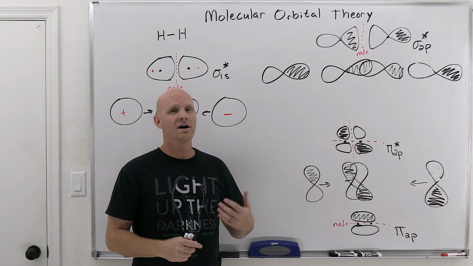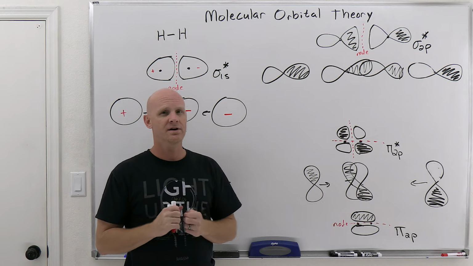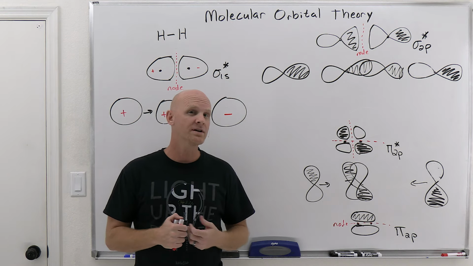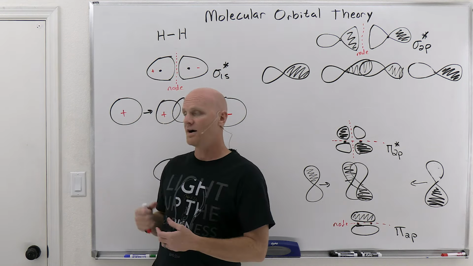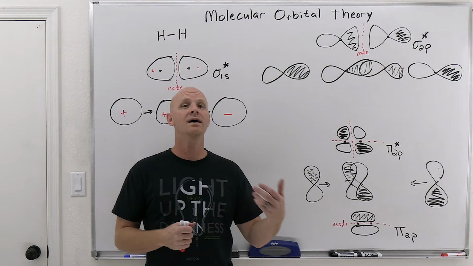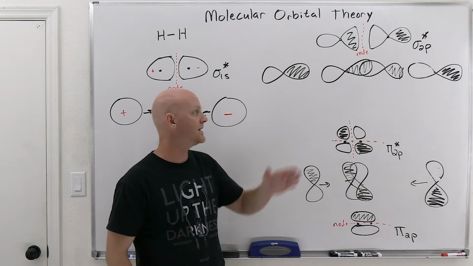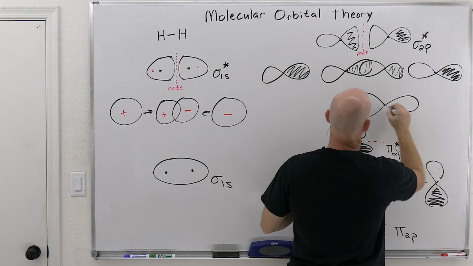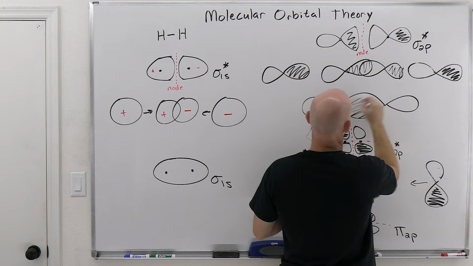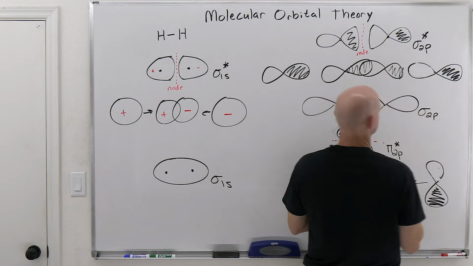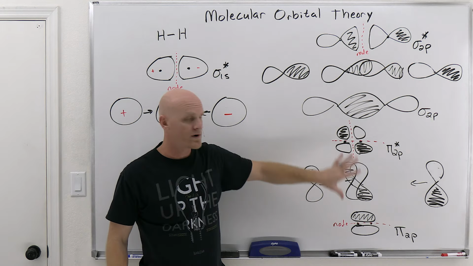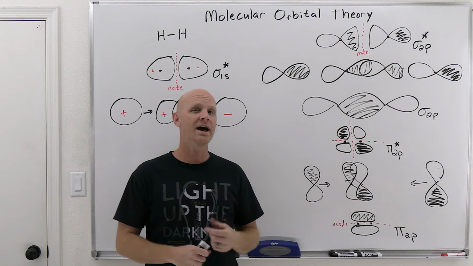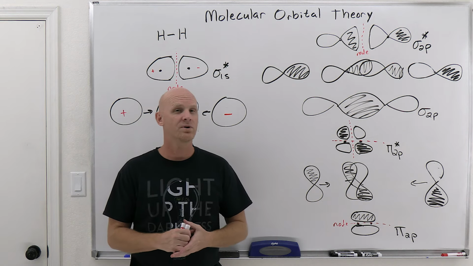So now we've got a better idea of what's actually going on when atoms approach each other, either if it's just hydrogen and we're dealing with electrons in shell number 1, or if we're dealing with the period 2 elements, where not only will you have the s orbitals in shell 1, you'll have the s orbital in shell 2, and the p orbitals also overlapping either in sigma fashion, which I said I would redraw, or pi fashion. So now we've got to put this all together and create what we call an MO diagram, a molecular orbital diagram for a variety of different molecules.